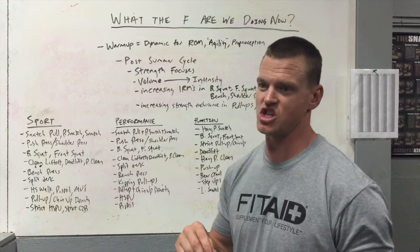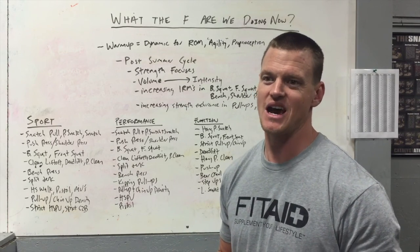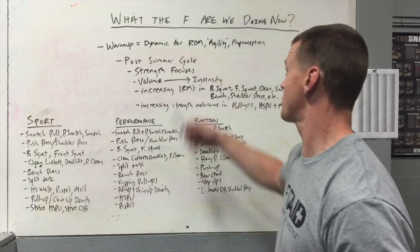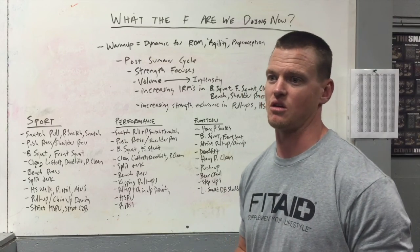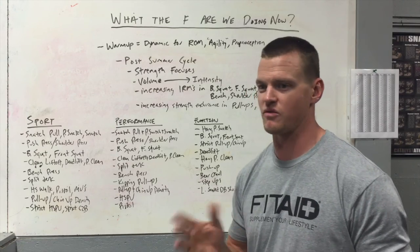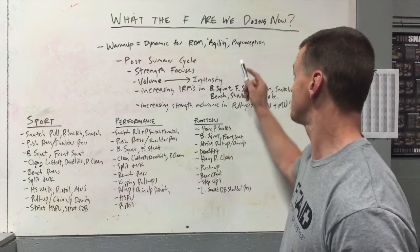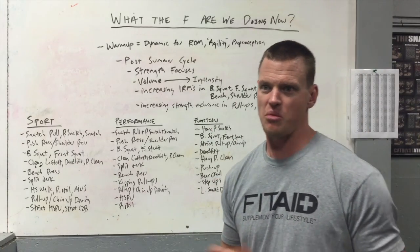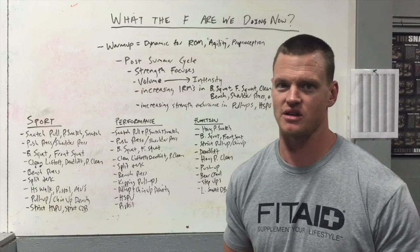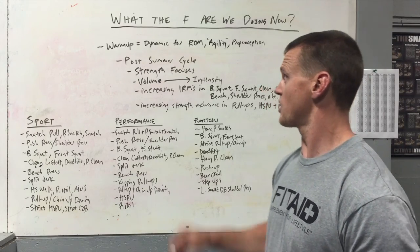So what we're going to do is spend a minute or two just getting overall blood flow going, and then doing some range of motion type dynamic movements to improve range of motion, to improve agility, which I'm going to loosely call agility, as most of us are adults. We're not trying to do footwork drills or anything like that. We're just trying to move better through a full range of motion in our daily lives. And our proprioception is just being able to move in different planes of motion efficiently and effectively without losing balance, and just training those patterns better. So that'll be what our warm-ups are going to look like.